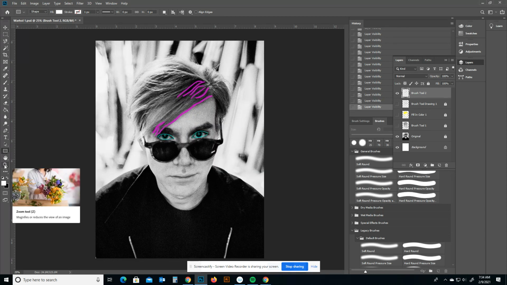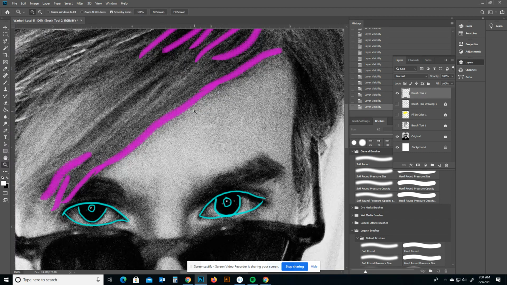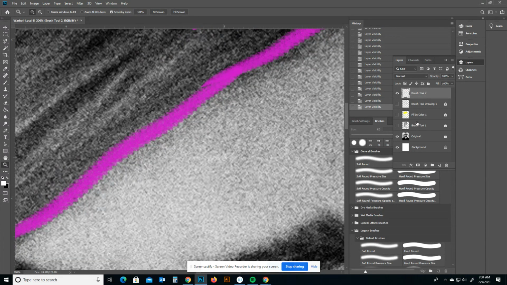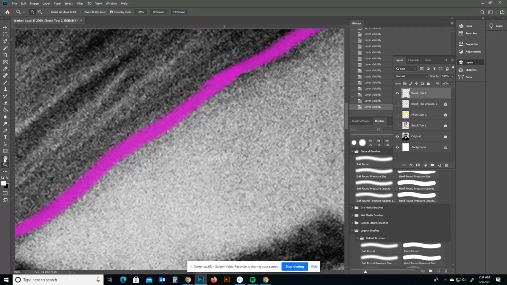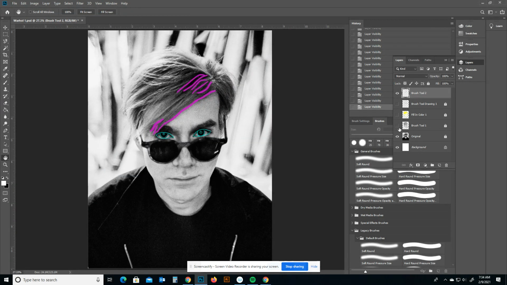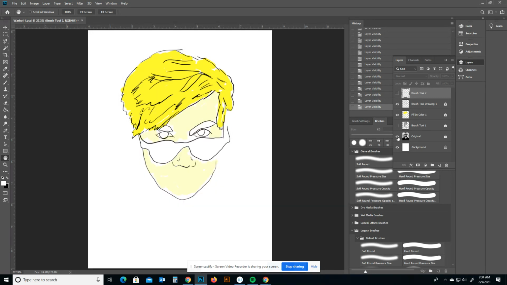So again, just to reiterate, you want to use a different type of brush. So if I zoom in, you can see that I've got this kind of chalk brush going on. It's very textural, very different from the brush I previously used. I used more of a regular plain brush for my Warhol 1. So I'm using a different type of brush tool. Notice the colors. My first Warhol portrait was in black and white. The second one I did was more realistic coloring. I didn't finish it yet.